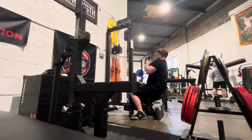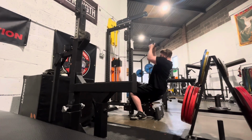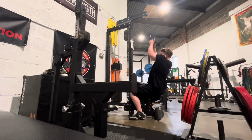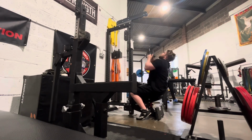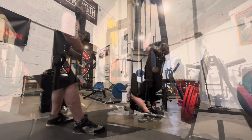Again, we're trying to train our lats to be able to work longer and help build a bit of size in that area as well. If you've not done this kind of training before, I definitely recommend giving it a go. It really does help lat and back development, not only in terms of strength and size, but also in how long you can work before your back and lats completely fatigue as well.